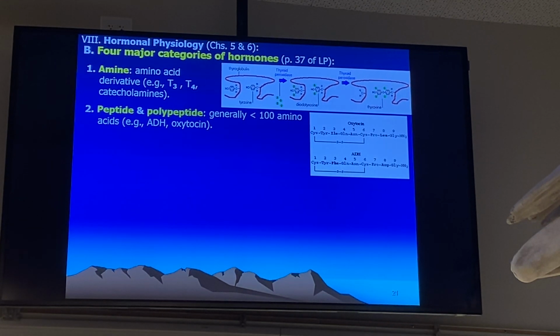All right, then you can get shorter chains of amino acids, usually less than 100. We call those peptide hormones. A good example of peptide hormones comes out of the posterior pituitary. We actually talked about this with the brain, because it comes out of the brain. These two hormones are actually made in the hypothalamus, part of the brain. It's just released at the posterior pituitary. Does that ring a bell? Now, it's oxytocin and ADH, they only have 9 amino acids, and if you look carefully here with a critical eye, you will see that 7 out of the 9 are identical.